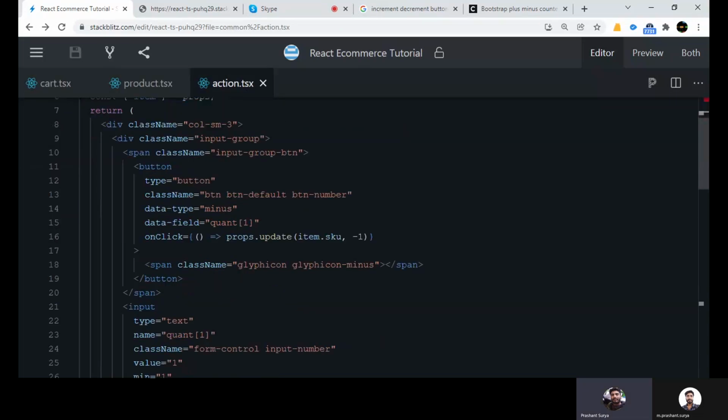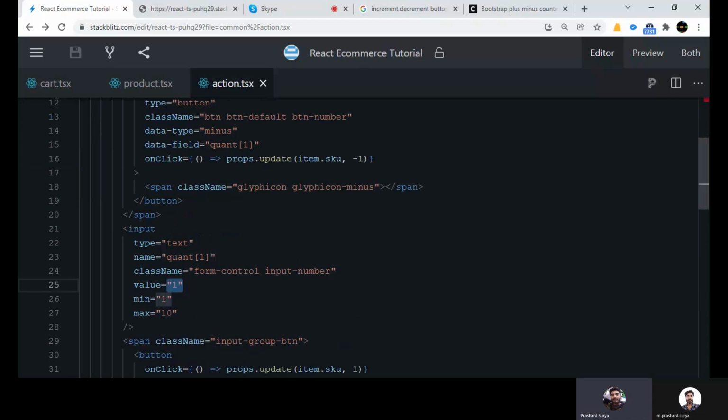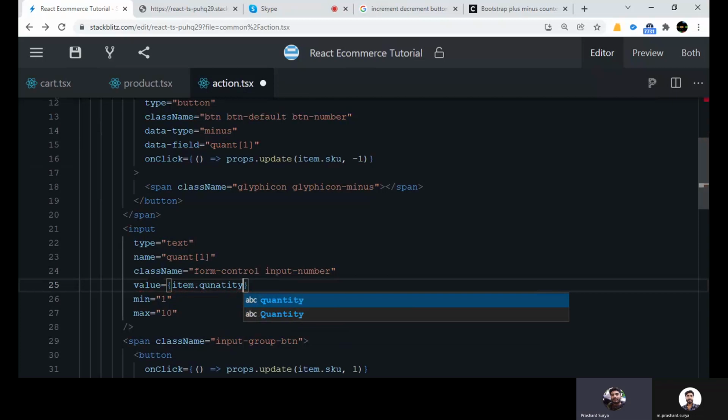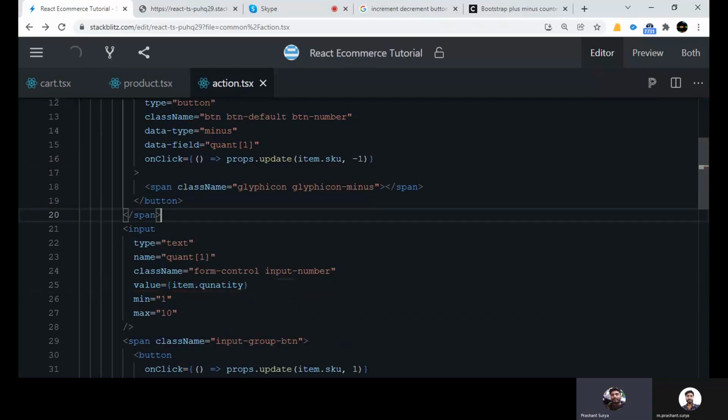Here in the action, we have a default value, so we have to replace this one with your updated value. The updated value will be passed here as an input. So let's suppose item.quantity is the updated one. Now check for another.